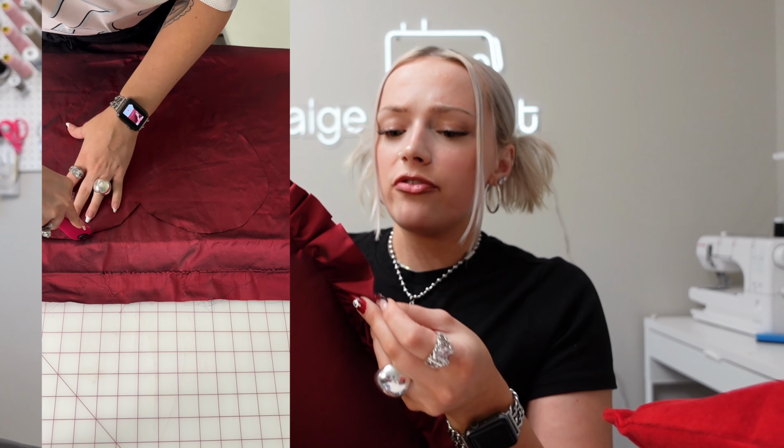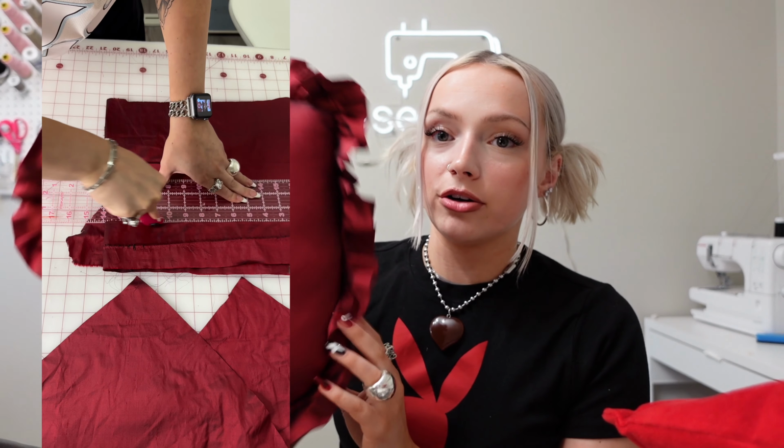And then I went ahead and cut, I think, 3-inch strips for the ruffles. You wanna cut a lot. I definitely used yards of this fabric because you're gonna gather it. Depending on how you gather it, it's gonna shrink that much.